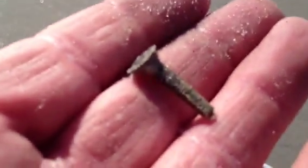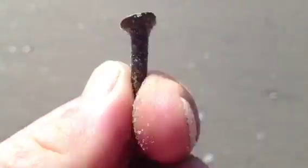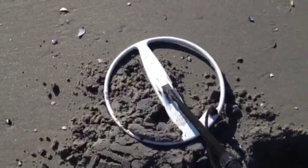Piece of copper, and now a ship nail, right next to each other. Sean's got one, I got one. I like seeing these because that means coins are not falling too far behind, usually. In this situation on this beach, that has not been the case so far. We've been popping up ship nails and sheathing, but no coins.